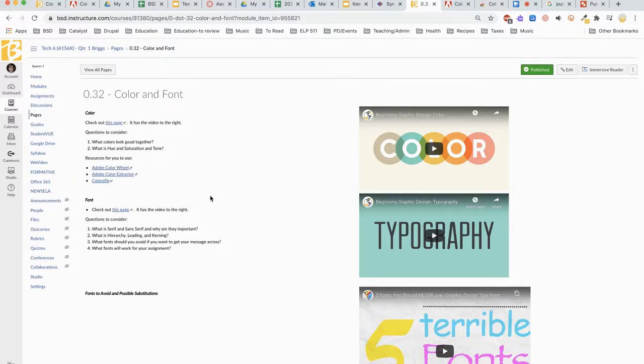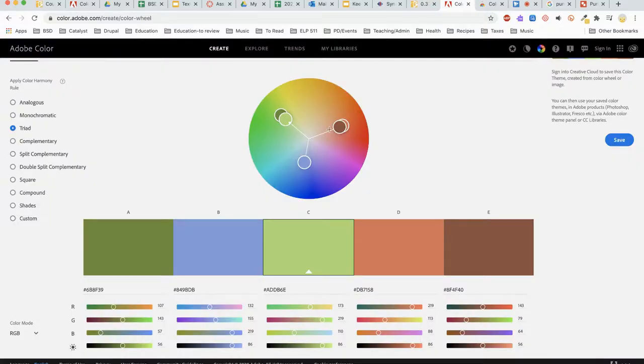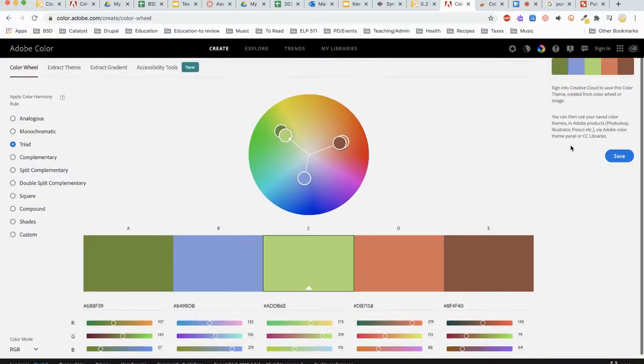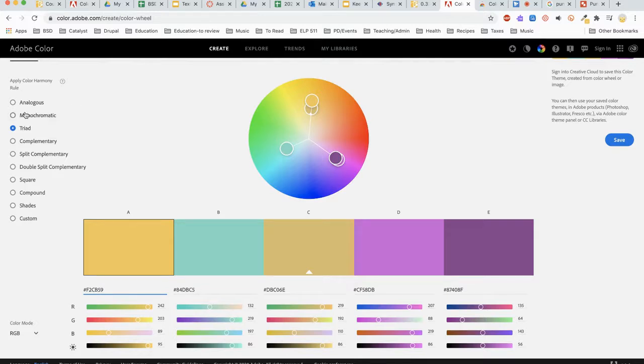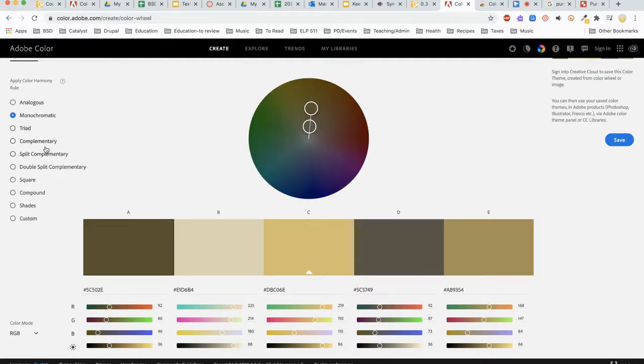The final thing I want you to do today is to have the chance to play around a little bit with the Adobe Color Wheel. So again, if you go to our 0.32 color and font activity and click on this link, it will take you to the Adobe Color Wheel. Now, one way you can play around with this in order to come up with a color palette, as was discussed in the video we watched earlier today, you can actually just paste in that hex code for that orange that you selected, and then you can determine if you want monochromatic, complementary.